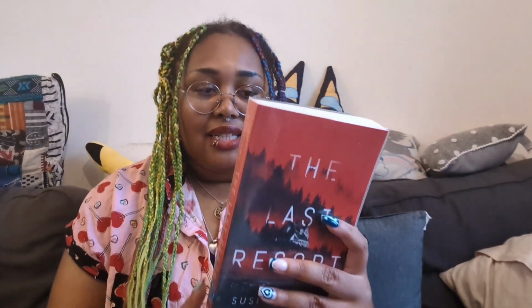Next I have got The Last Resort by Susie Holiday. So the tag on this one is 7 strangers, 7 secrets, 1 perfect crime. When Amelia is invited to an all expenses paid retreat on a private island, the mysterious offer is too good to refuse. Along with 6 other strangers, she's told they're here to test a brand new product for Temio Technologies. But the guests' excitement soon turns to terror when the real reason for their summons becomes clear.